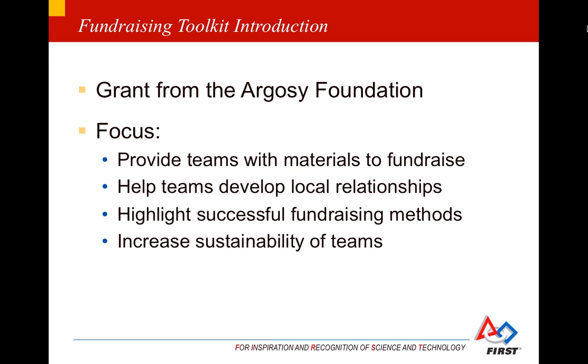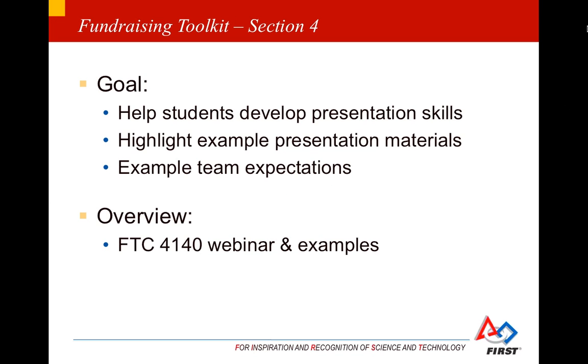So the Fundraising Toolkit started with a grant from the Argosy Foundation. The focus behind the toolkit is to provide teams with materials to fundraise, help them develop local relationships, highlight successful fundraisers that other teams are doing in their communities, and to help increase the sustainability of all FIRST teams. The goal of Section 4 specifically is to help students develop presentation skills, highlight example presentation materials for them, and to talk about team expectations and what they've done to ensure appropriate sponsor recruitment and maintenance by students.